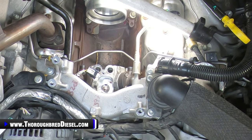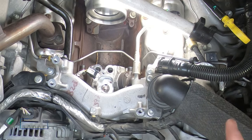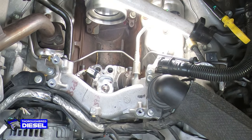And we're going to cut out here at the GoPro. We're going to show you lining up the timing marks on this, so you've got it in a certain position when you push it out, which just makes everything nicer. And then we'll get the nut off the front of the CP4 and get ready to pop her out.